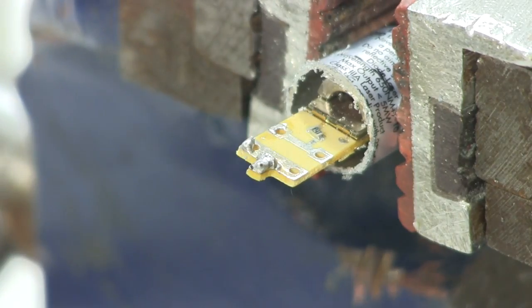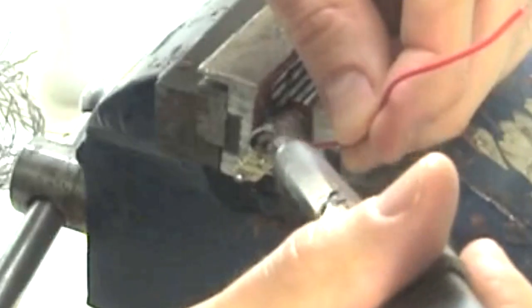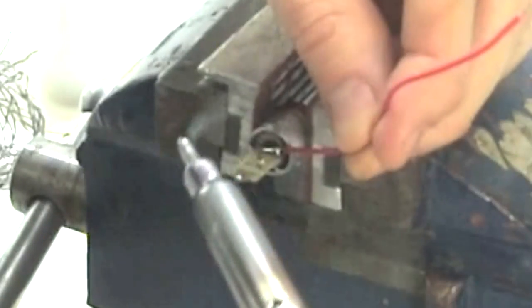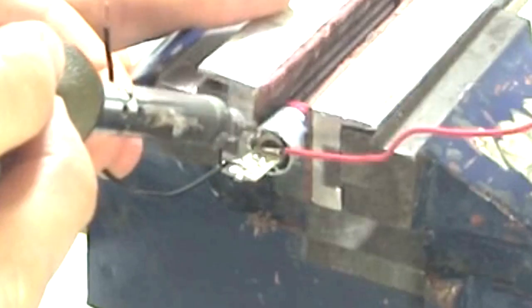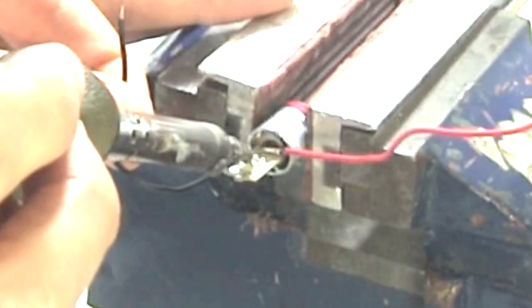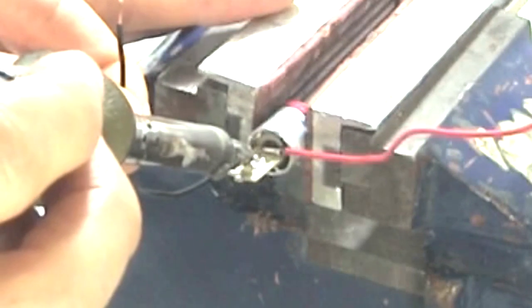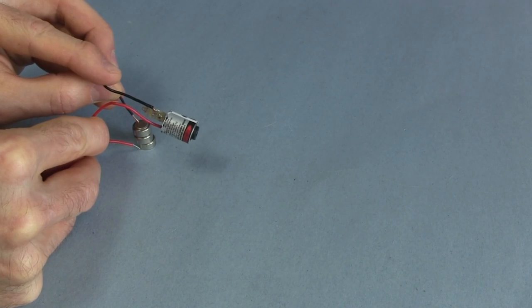Next I solder a red wire to this metal surface here. I've learned the hard way that this has to be done with a minimum of heat otherwise it all comes apart, as it did with this one the second time I did this. Then I soldered a black wire to just after the resistor where it made electrical contact with the switch. A quick test shows that it still works.